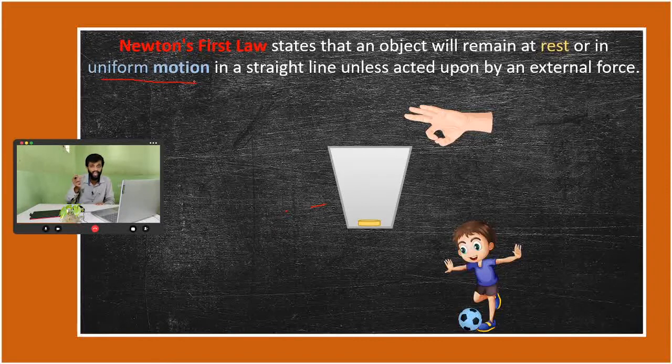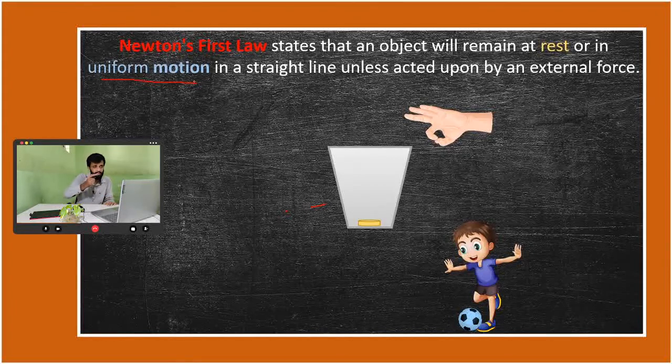Because external force was applied, the cardboard moved. But no one applied any force on the coin. Coin was at rest, so it will remain at rest. That's the reason, the coin was resting on the cardboard, and the moment the cardboard moves, the coin falls straight to the surface below, in the glass, right? Because the force was applied only on the cardboard, not on the coin, not on the glass, only on the cardboard. So an object will remain in the state of rest unless acted on by an external force. If you don't apply an external force, the object will remain there only.